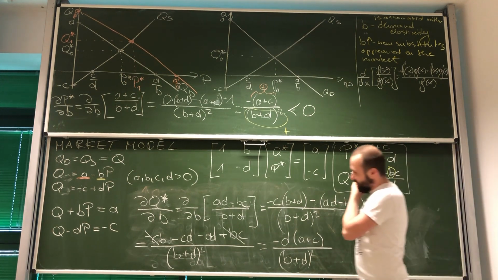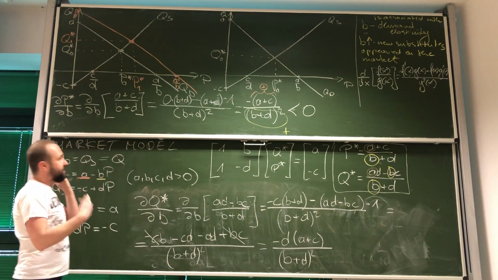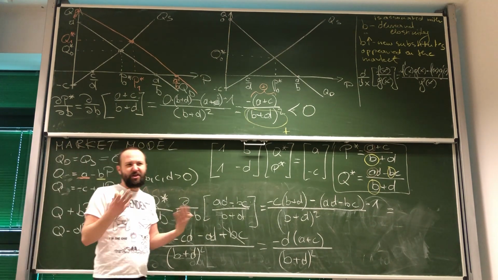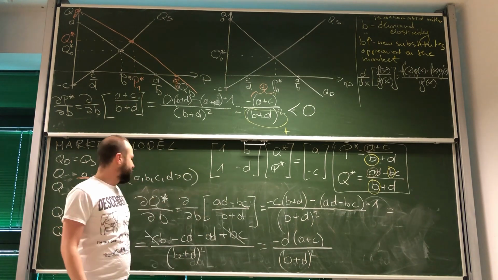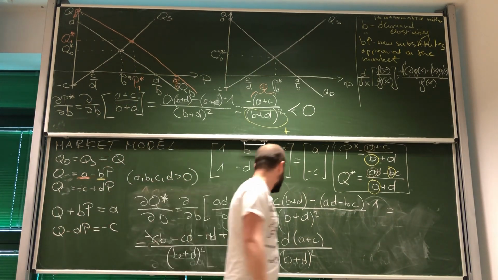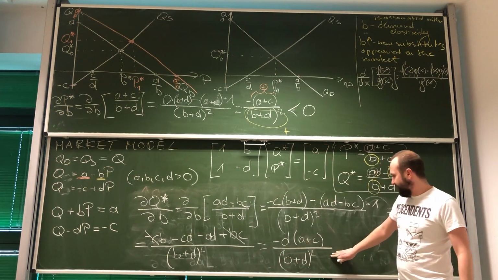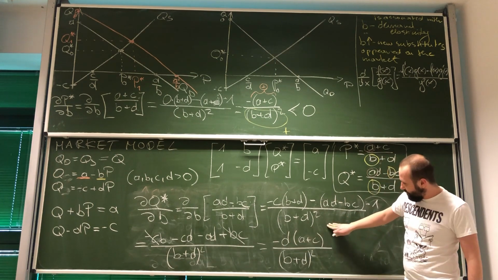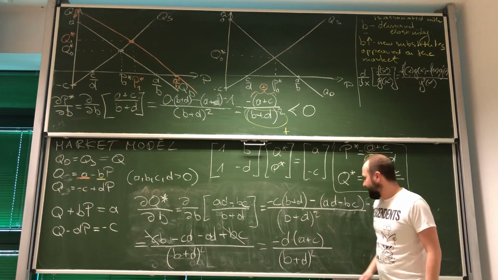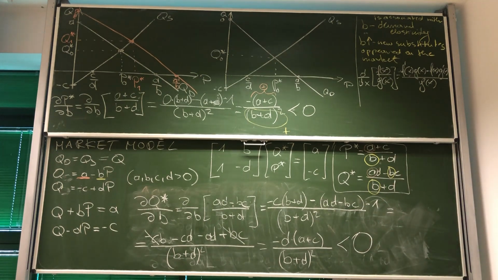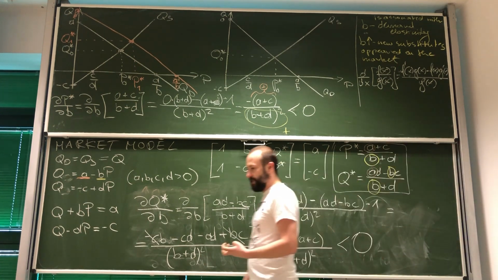Okay, that wasn't as easy as the previous one, but still, there's not much that's actually new here. We just applied the same rule, we just needed to calculate a little bit more. And again we see that this expression must be positive, this expression must be positive, D is positive, we've got minus in front, and this must be lower than 0. So what is the information that we get from this?